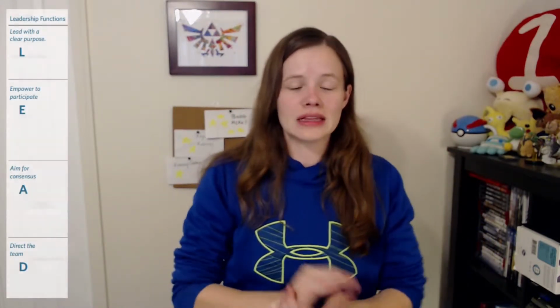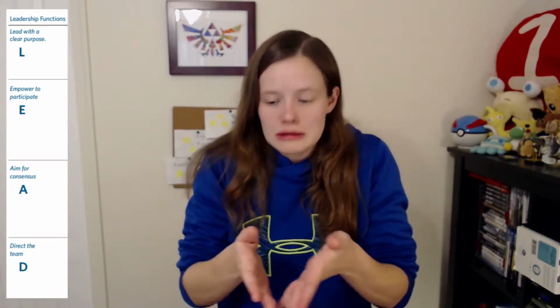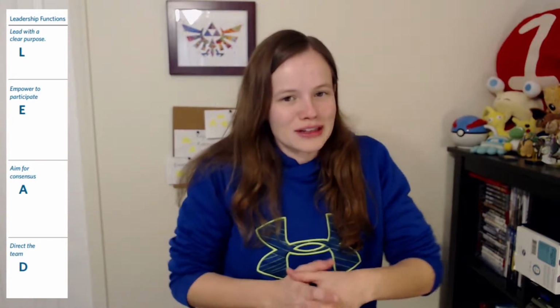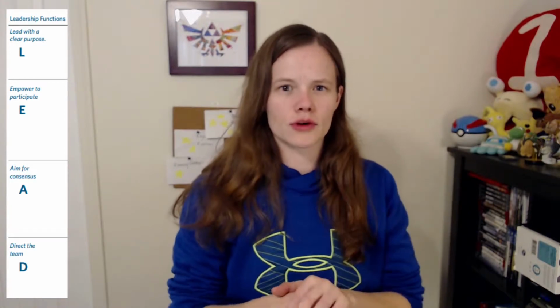Now, today I'm going to be going over something in Chapter 4, and it's actually going to be two main topics from there. It's going to be the LEAD model, and then the different stages of a team's life cycle. Alright, so let's get into the LEAD model. LEAD stands for Lead, Empower, Aim, and Direct. And those four things will allow you to really lead your team. So let's dive into each of those components just a little bit.